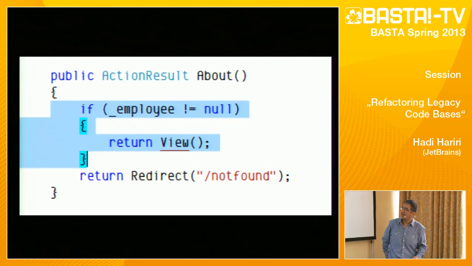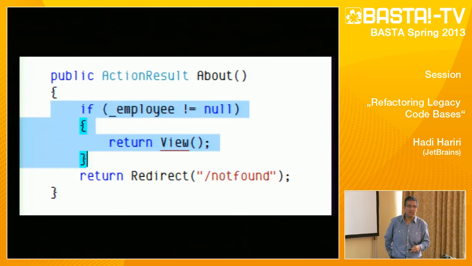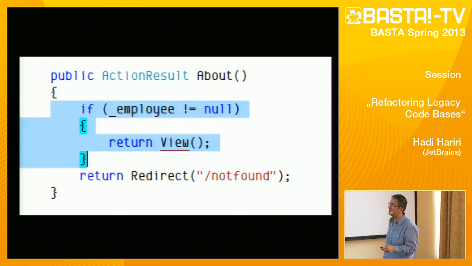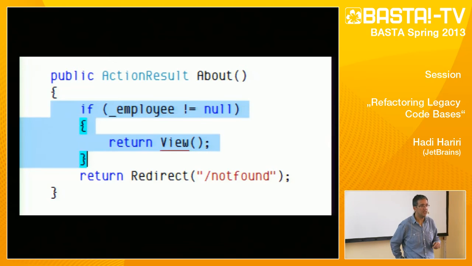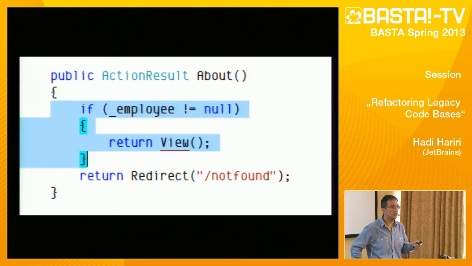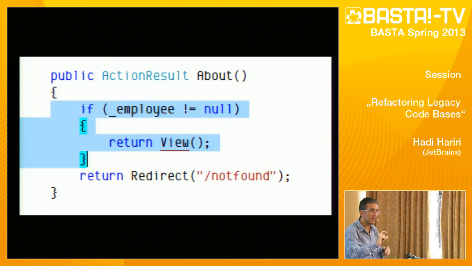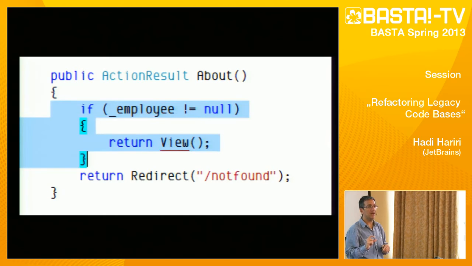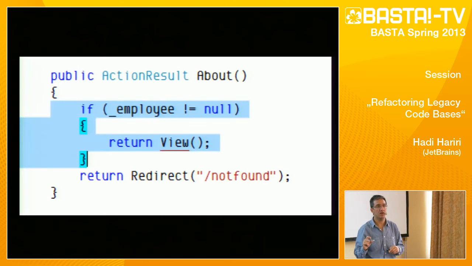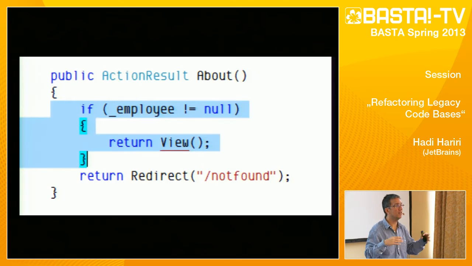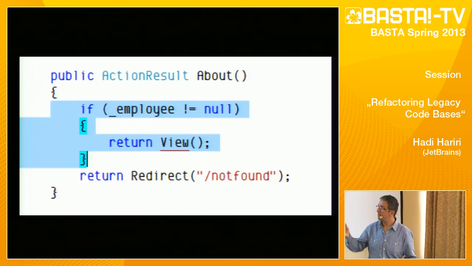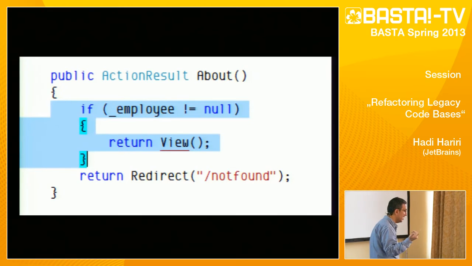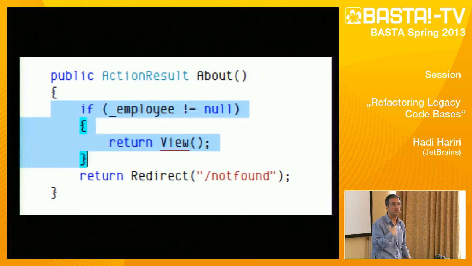Here's a simple example that I like to refactor out. This is an ASP.NET MVC application, right? And I often see this. If employee does not equal null, return view, else redirect to not found. I see this many, many times. So you look at code and you constantly see repetitive code at the beginning of a method. The problem with that is that you won't solve that using something like ReSharper templates. You shouldn't use ReSharper templates to generate boilerplate code that is constantly repeating. That's the wrong thing to use, right? That is solved using a different approach. That is solved using aspect-oriented programming. Are you familiar with that?